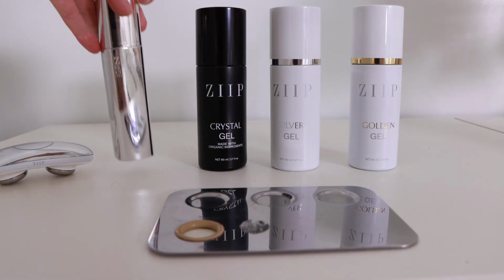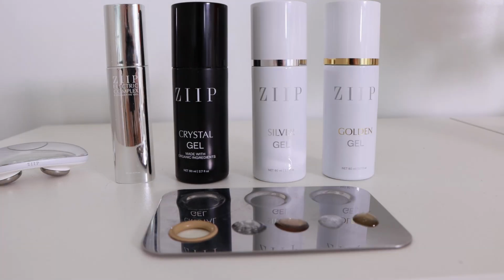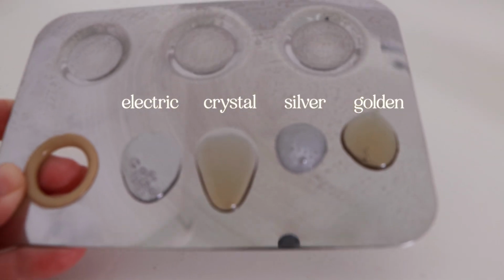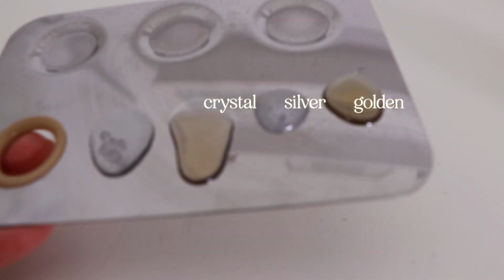Texture. This makes a big difference for me. The two thinnest textures are going to be your Electric Complex and your Crystal Gel. These are on the thinner side. The two thicker gels are your Silver Gel and your Golden Gel. I prefer the thicker texture.